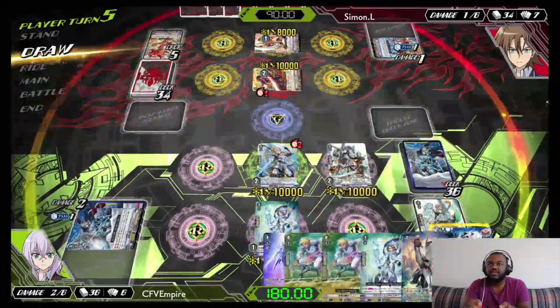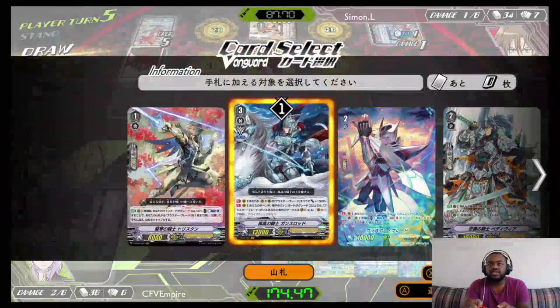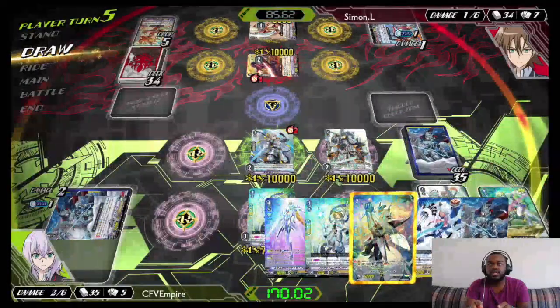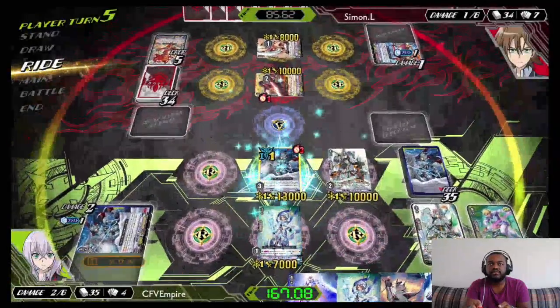Stand and draw, we're not lucky, so let's go ahead and G-assist, showing our opponent our hand. And then we actually did get the grade 3, which is good. We got Gancelot. I'm going to go ahead and drop both my crit triggers because I don't want them really. And then I'm going to ride Gancelot. We're going to go Force 1 for this matchup.